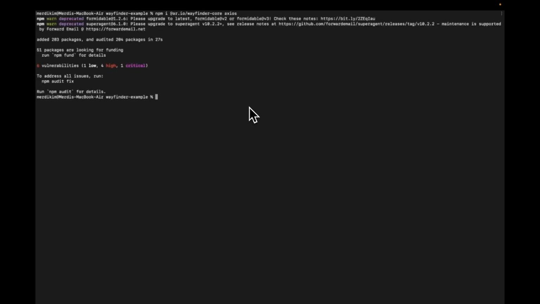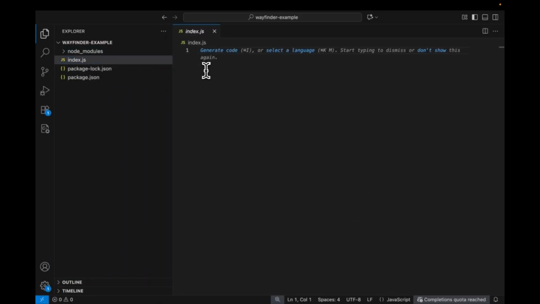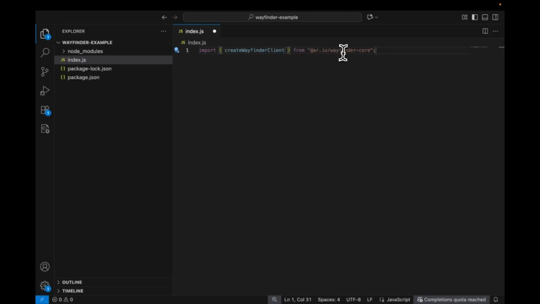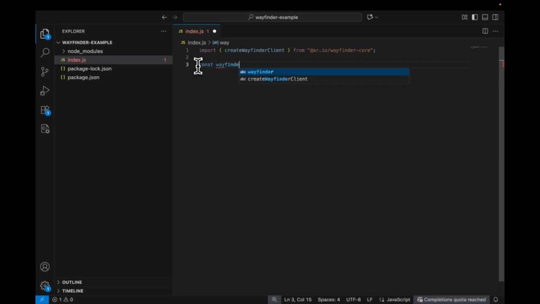All right, now that we have our package installed, the first thing we do is import the createWayfinderClient object from the Wayfinder core package. And since we are using Node.js here, we can use top-level awaits. But first things first, we initialize Wayfinder, which is going to be createWayfinderClient.